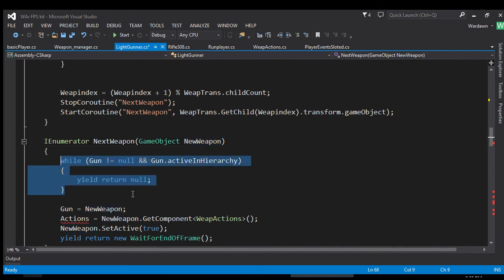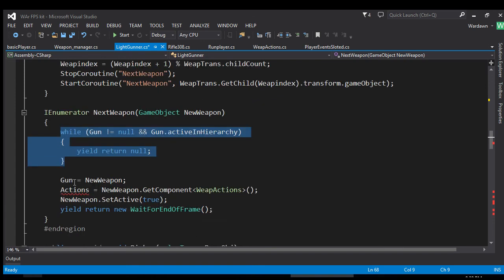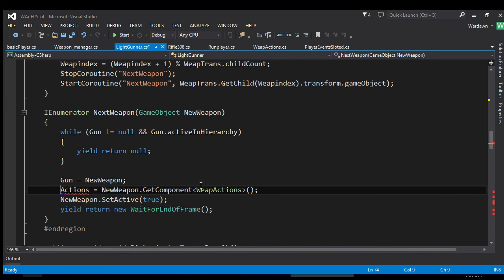It will keep going and yielding until it reaches the disabled point. And if it's disabled, then we take the gun variable, put it up to next weapon, and this is where I changed it and did this.